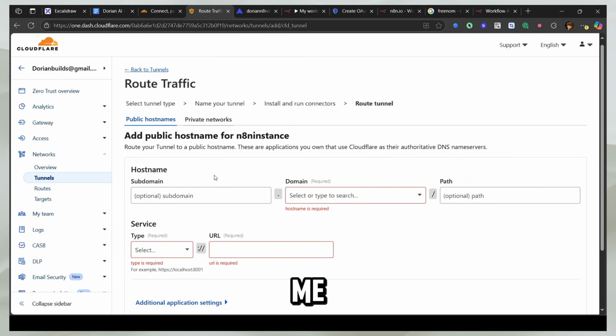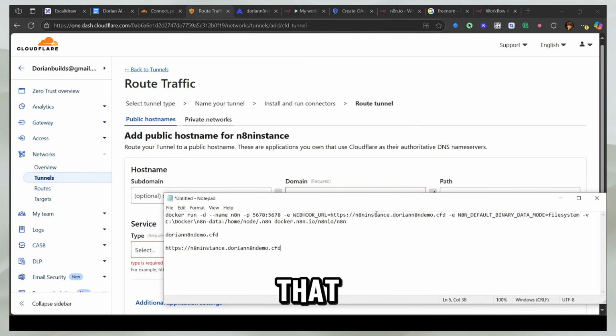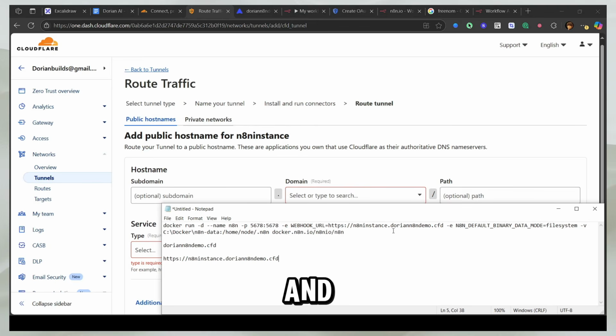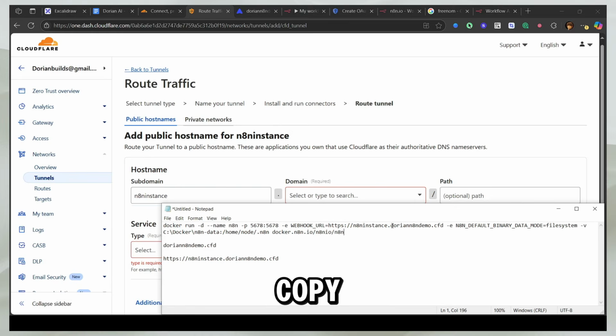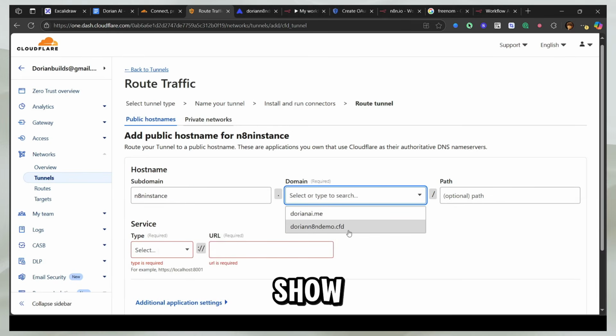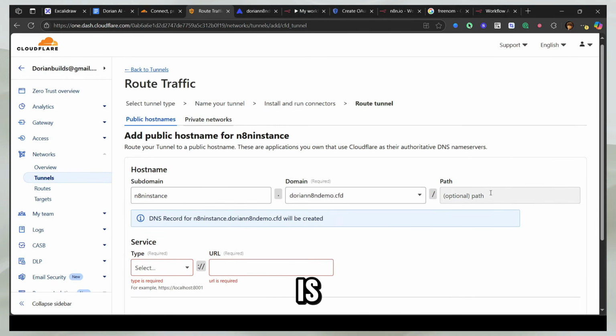And now it's going to ask me what exactly do I want to use, right? So it's going to ask me everything. So if you just want to use the domain and not the subdomain like I did here. So here I specifically said that I want to use it on a subdomain. So I'll enter this on the subdomain section and add this domain here. But if you just want to run this on a domain, leave this empty. But for this case, I have the subdomain here. I'm going to paste this here. Then I will copy the domain name, and it's actually just should show me here. There you go. And the path is just empty.